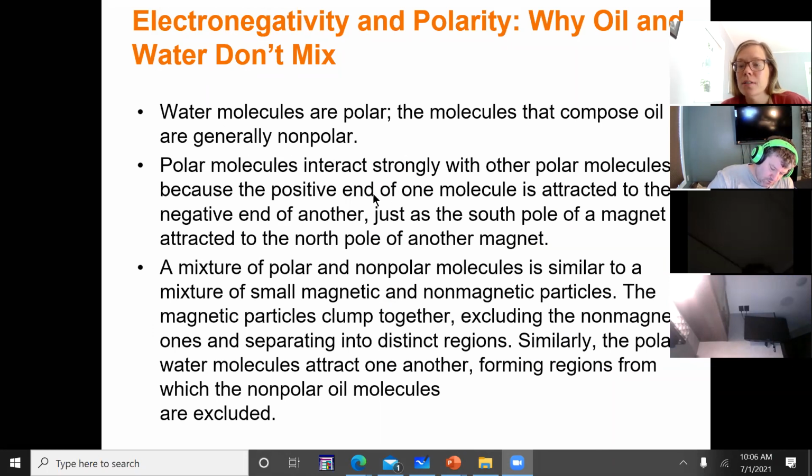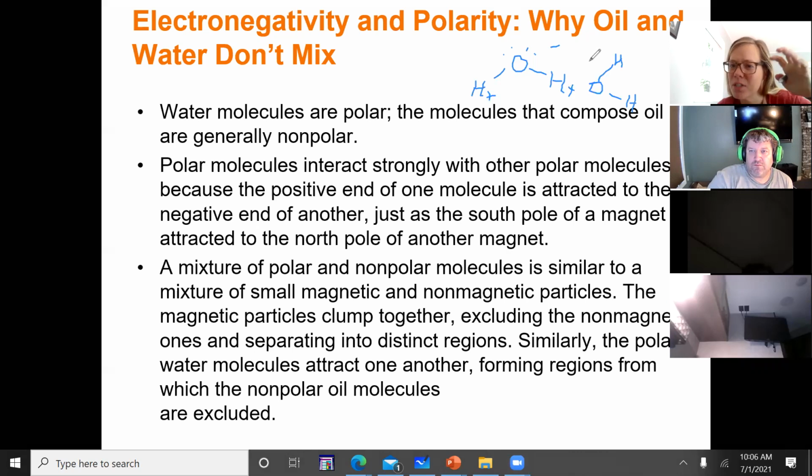Now, polar molecules have a dipole moment in them. They have a side to them that's sort of positive and a side to them that's sort of negative, right? So oxygen bonded to hydrogen, and then the two lone pairs. The side where the oxygen is tends to be a negatively charged area. The hydrogens tend to be a positively charged area. So this allows the water to stick to itself, because the positive hydrogen on one water will stick to the negative oxygen on an adjacent water. And they kind of grip to each other.